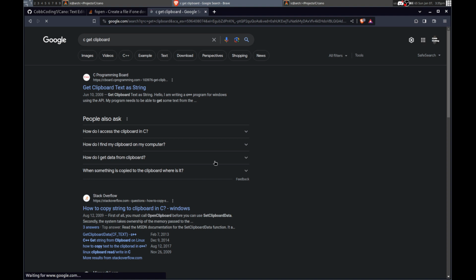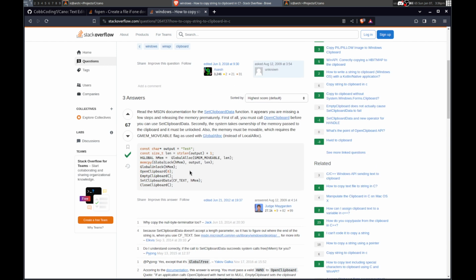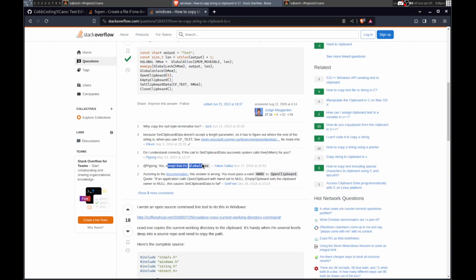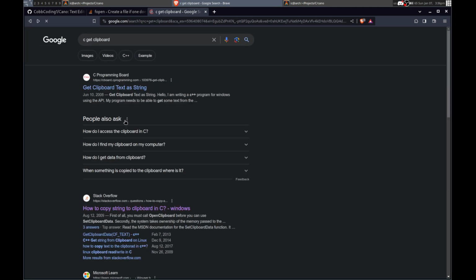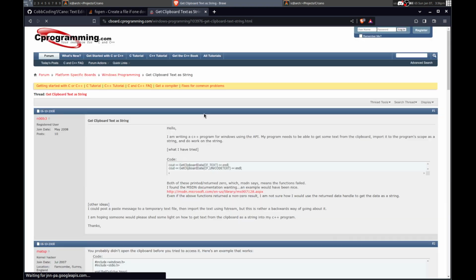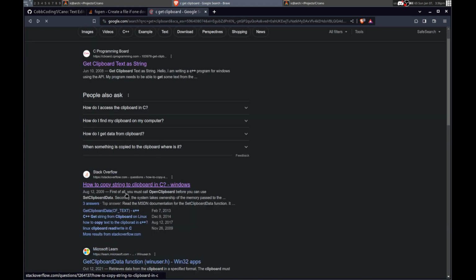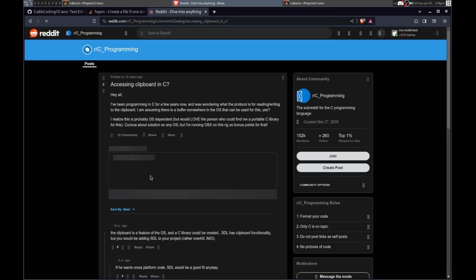It ran, let's go. What was it, just a hello world? What are these functions from? Let's see. Oh, Windows.h. I don't want Windows.h. Get clipboard text. This is C++, but it might be similar. This isn't something I've worked with. So yeah, that's in Windows. I don't want Windows. Reading and writing to the clipboard.